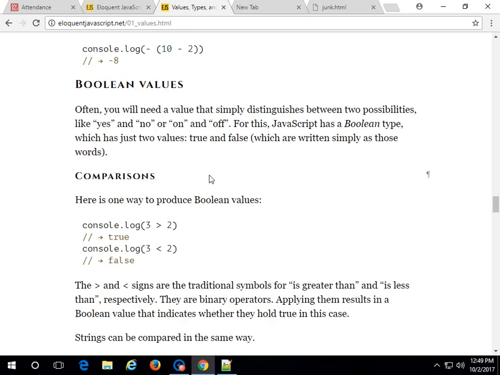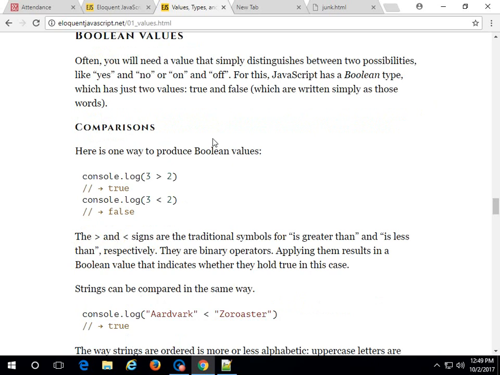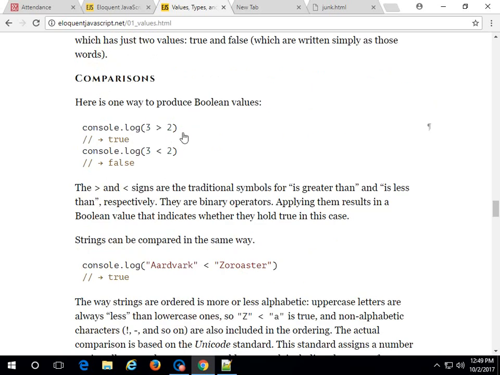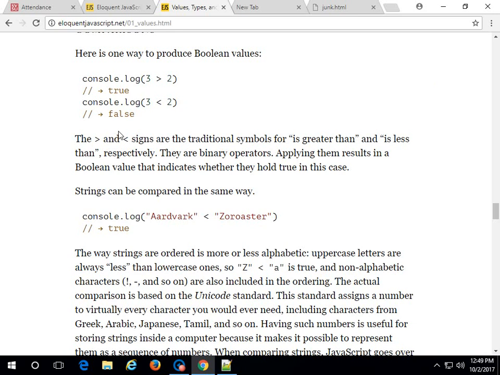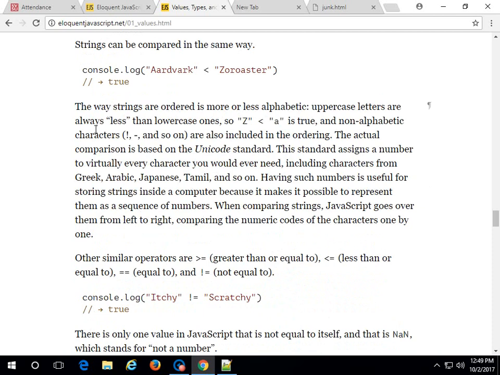So Boolean values are the same as they are in other languages, true or false. Console log 3 greater than 2, 3 less than 2. Actually it'll type out the word true, but you can use that to execute a decision. It's an expression that you can use in an if statement or a loop or anything you want.